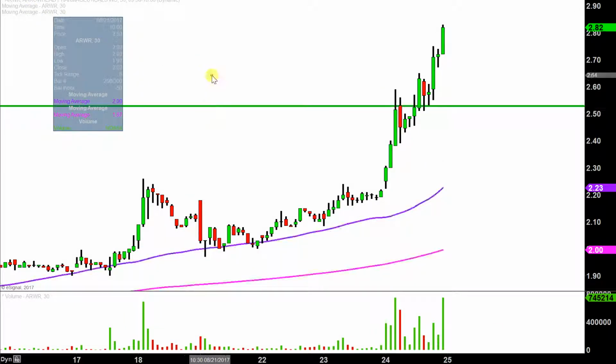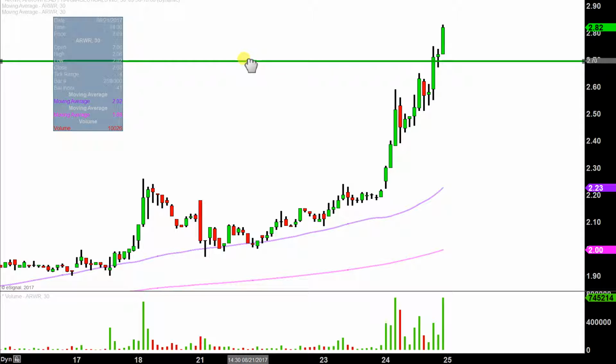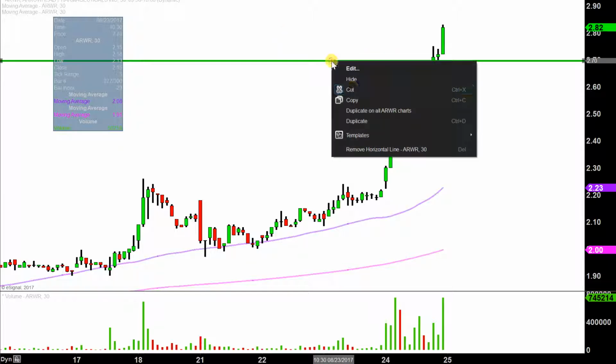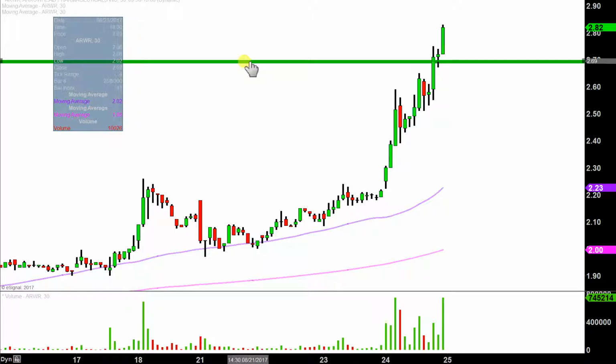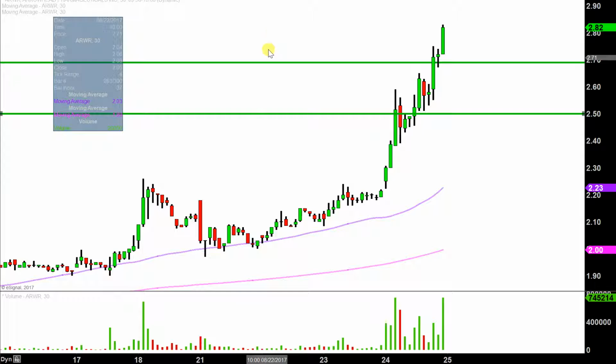So the first area of support is what I would call the ideal level, meaning if you say, hey Clay, what would make this chart look the absolute strongest going forward? That would be right up there at $2.70. Now, don't get me wrong. If the price falls below it, by no means am I saying the entire chart's ruined or anything like that. But if the price can manage to stay up above there, that would certainly be a huge sign of strength. Next level of support after that, down there at $2.50. So $2.70 and $2.50 are more the near-term levels of support.